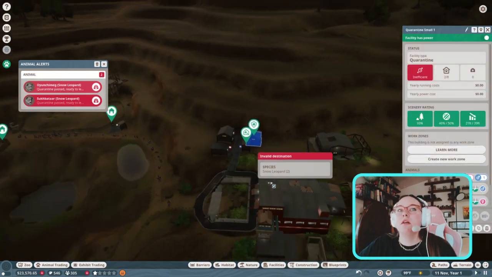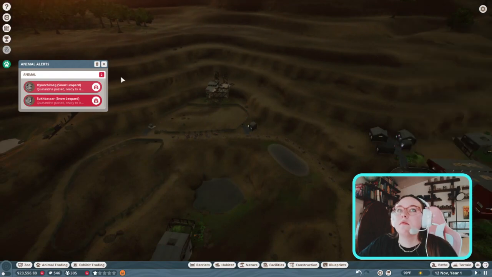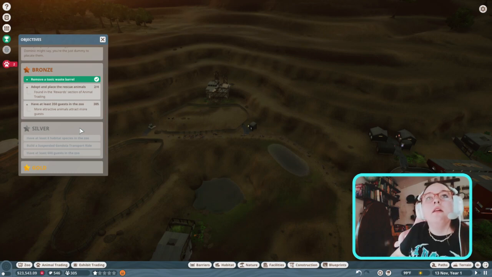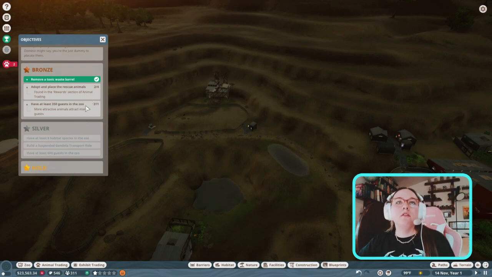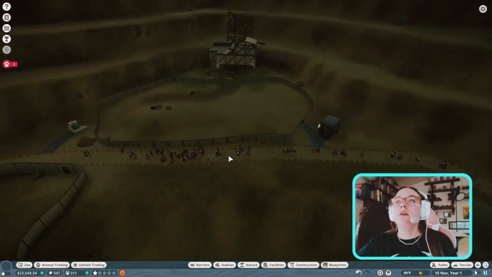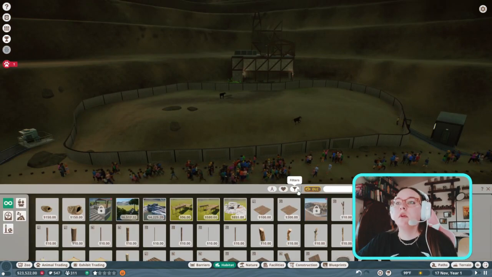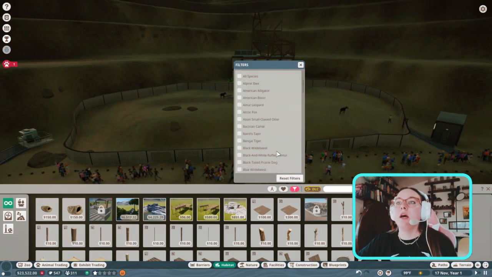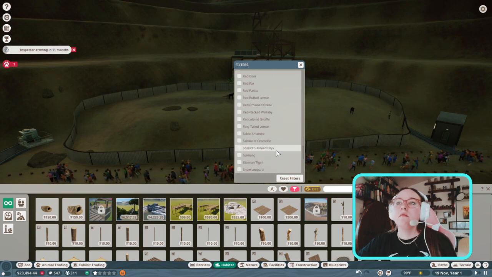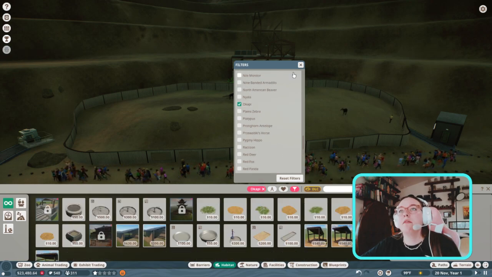Okay, and then we can move our snow leopards in. And that should give us the bronze star as soon as we get 350 guests in the zoo, and we are almost there. Okay, let's set up the okapi habitat. Okapi right there.